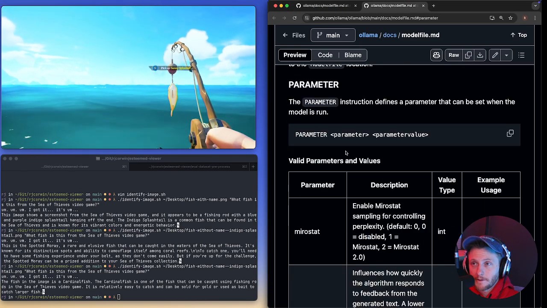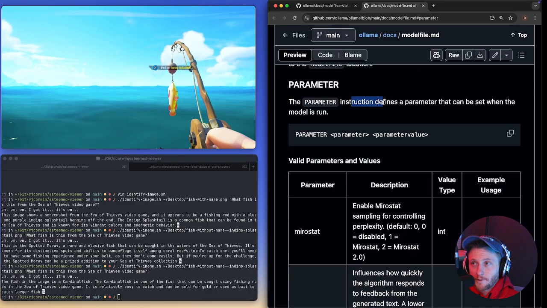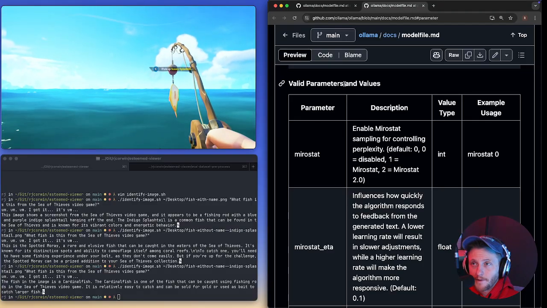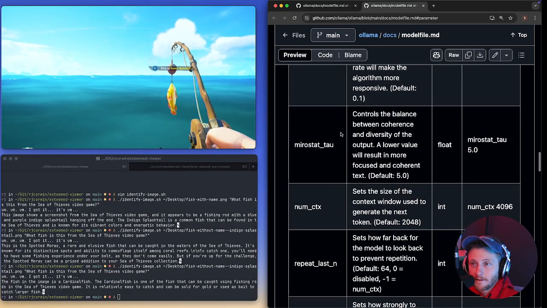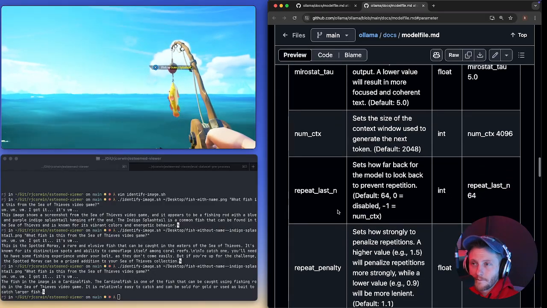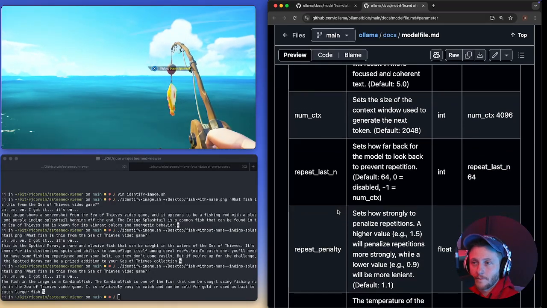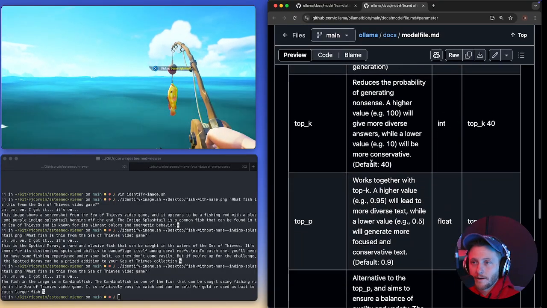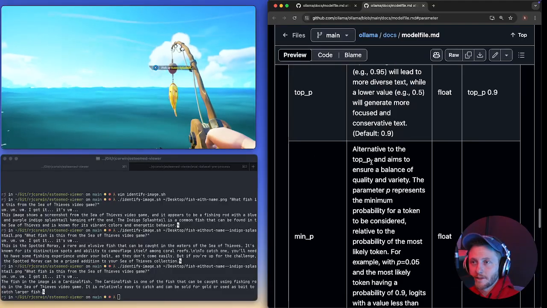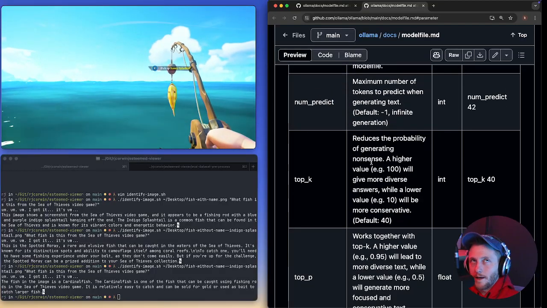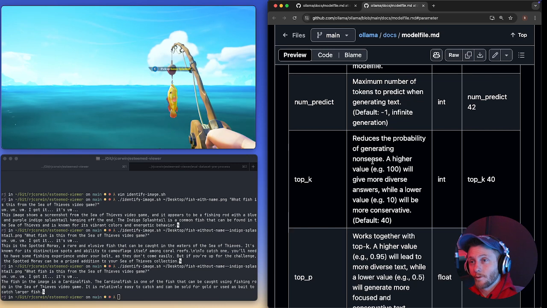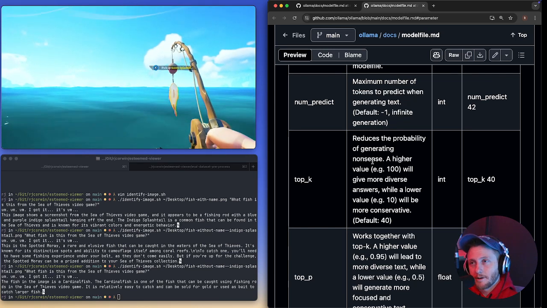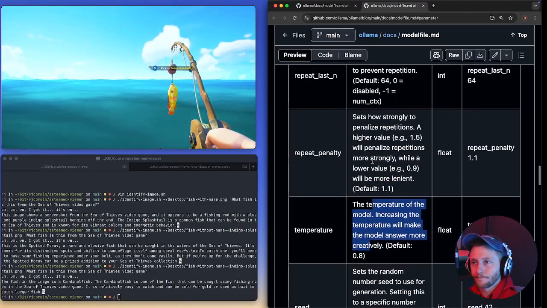If I click through to this, the instruction defines a parameter that can be set when the model is run. Examples. Valid parameters and values. Mirostat. Okay, these seem to be standard, not like ARGs in Dockerfile, but very specific configuration that Ollama is passing in to the library that is running the model. Cool.